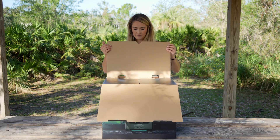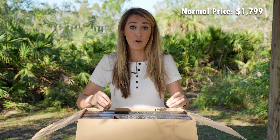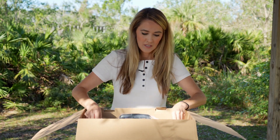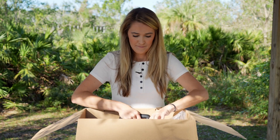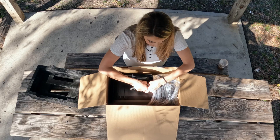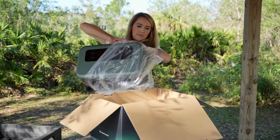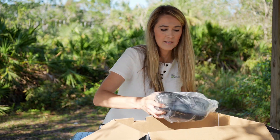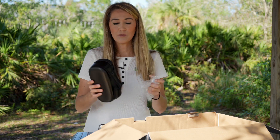This box came in another box and while I'm opening it, there's a lot of really thick foam in here to protect this device. There's also a plastic wrapping around it so it doesn't get scratched up. There are two handles on the top of this power station and one is specifically made to lift it up and out. There's one more item in the bottom of the box — looks like a case that might have some extra things in it.